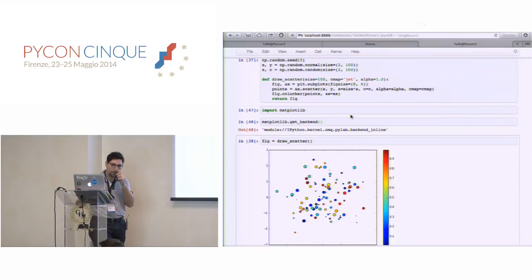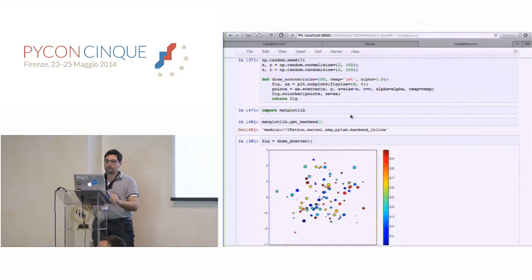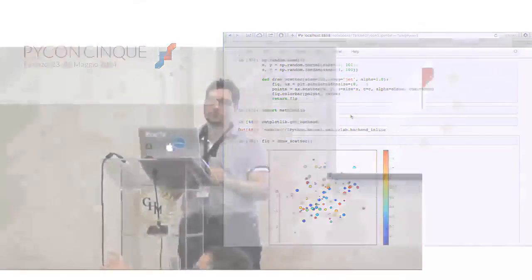I wanted to add one thing to this, is that you can change the backend of Matplotlib. For example, in my case, I used a PNG backend, so that every time I had a picture, I was saving a .png image. But you can also put it inside a graphical user interface. So if you put WX, it uses WX widgets as a backend, and you have a window.